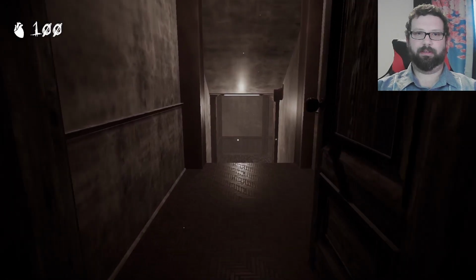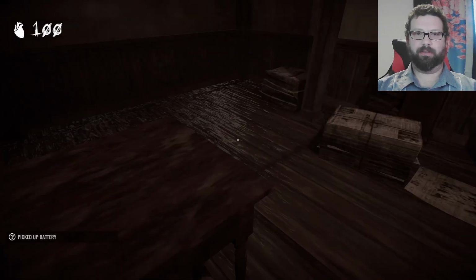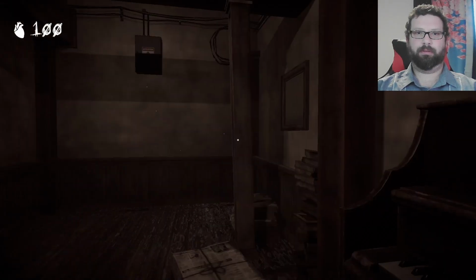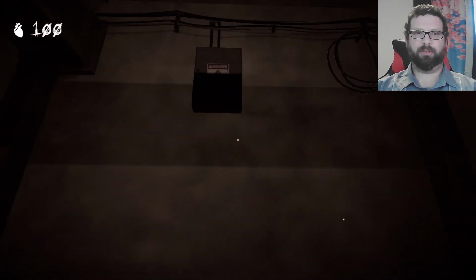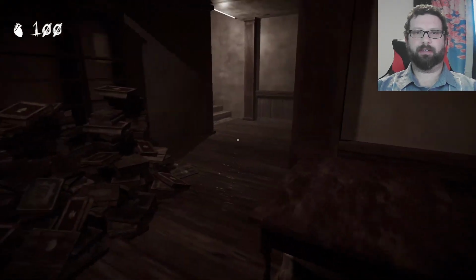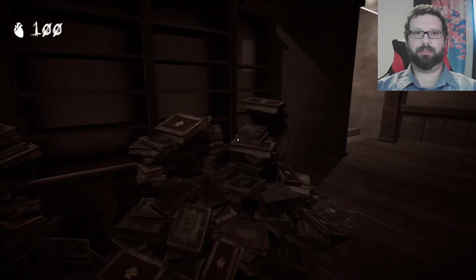I unlocked it. Okay. So I have a flashlight, but I've yet to see a reason to use it. I seem to be doing just fine with the lighting that's available to me. Here's another battery for our flashlight that we're not using. What? I hear footsteps. Place it. You need something to reach the electricity box. Is that what that is? Or that. Okay. Place it. We need something. How about a stack of newspapers? There's plenty of those laying around. I'm assuming we need a chair, maybe? Perhaps we will come across a ladder? I don't know.